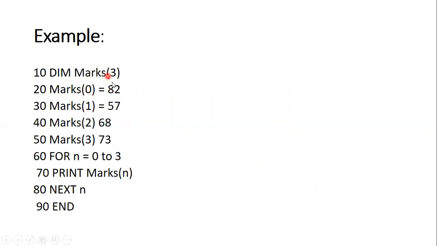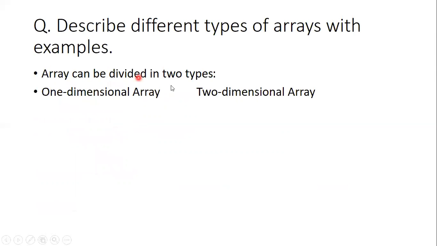We have learned the example also. हमने ये कल देखी भी थी कि how we can enter data in the elements of an array and how we can print the elements of an array. So the topic which we will learn today is about the types of arrays with examples. An array can be divided into 2 types: one dimensional array and two dimensional array.